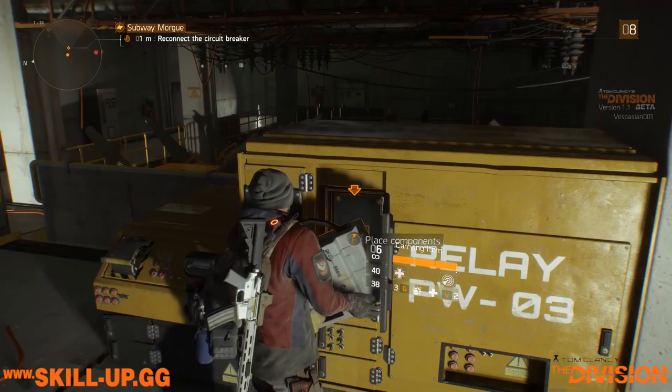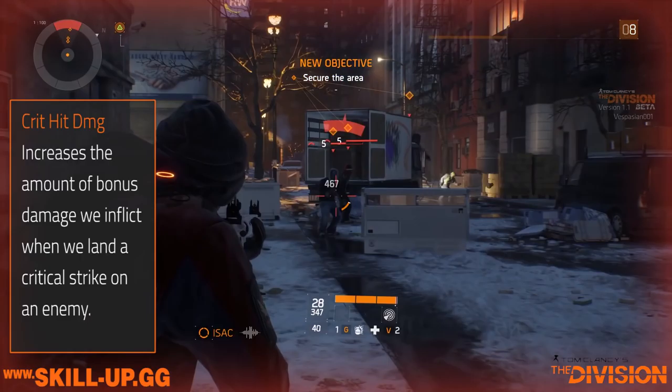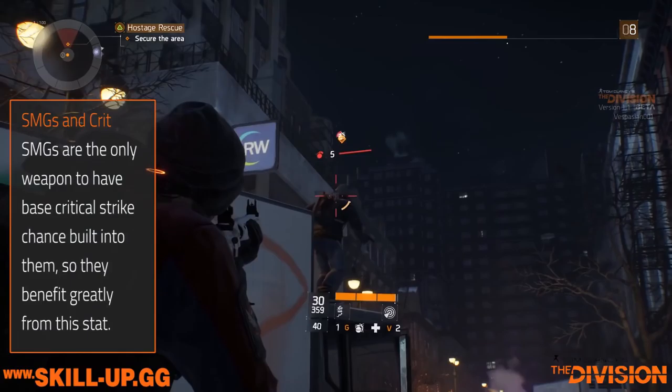Related to the above, we have number 5 in our list, critical hit damage. This is a stat that increases the bonus damage that we get when we score a critical hit. Again, this has a hugely different value depending on the gun that you are using. Submachine guns have a lot of base critical strike chance, so they are going to crit a lot more than a lot of other weapons, because that's built into the weapon type.